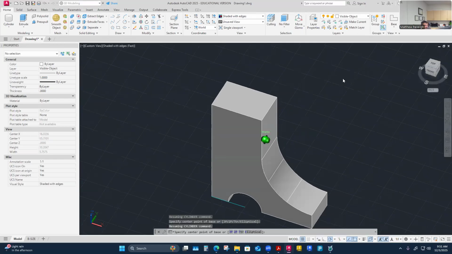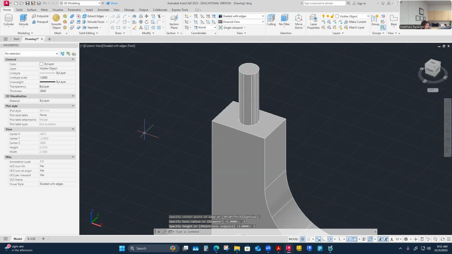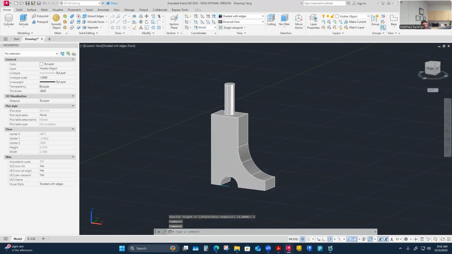I'm on my visible object layer. I'm going to reference this surface, and then I'm just going to look at the grips I have. I would have the edges, midpoints, and vertexes here, but there is the geometric center of that face that's showing up. So this is the way I can snap to that face and then define its radius, which is going to be 0.5 because it's a 1 inch diameter cylinder on top here, the candlestick, and then it's just 3 inches tall. So that is Das Boot.